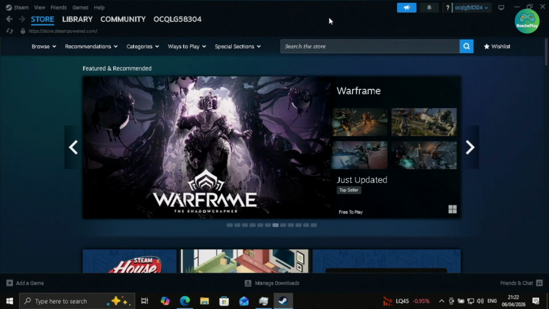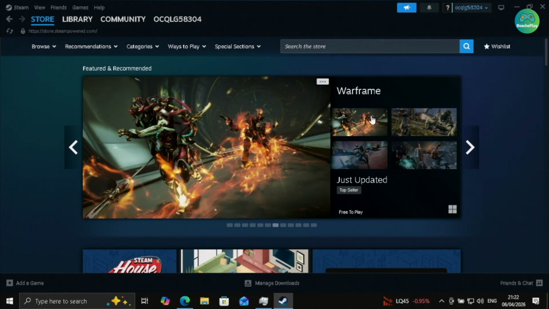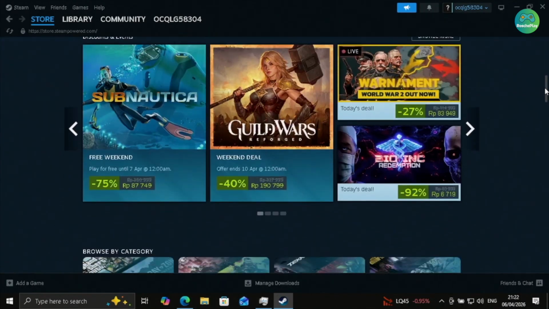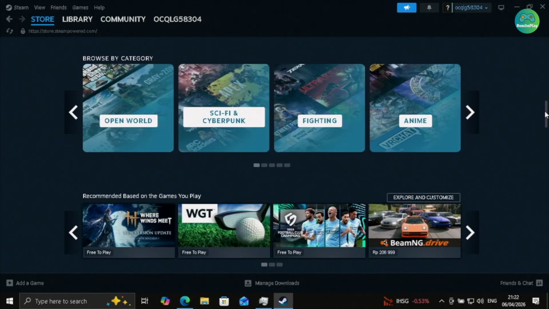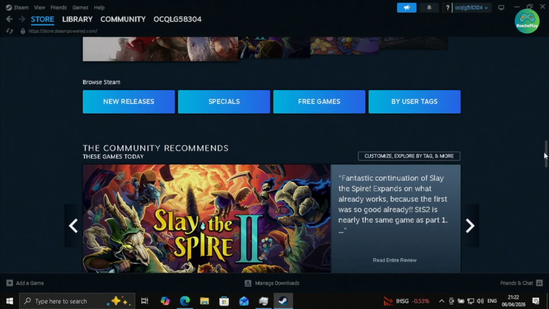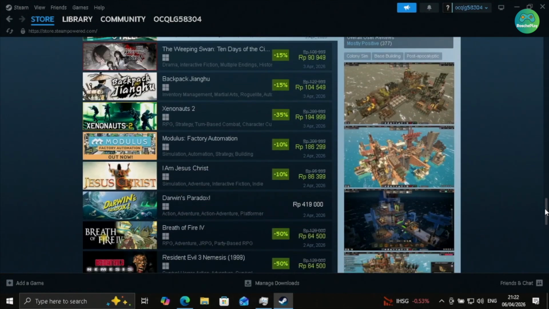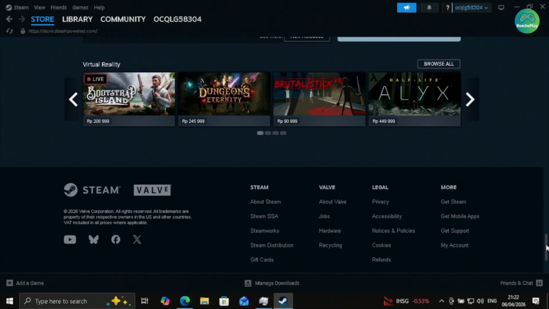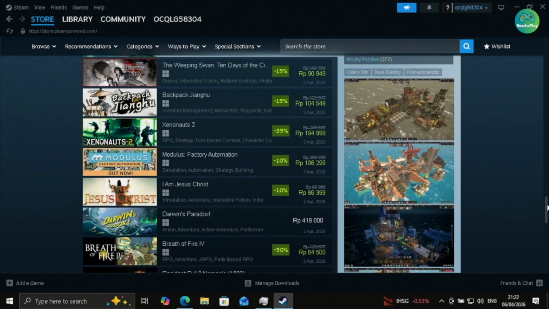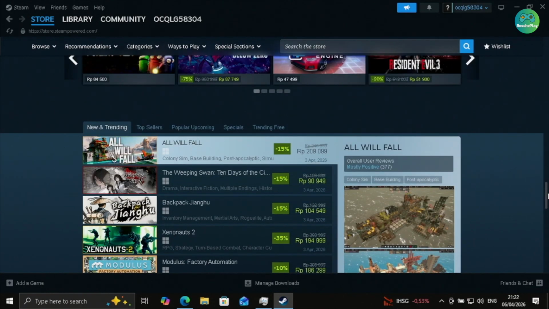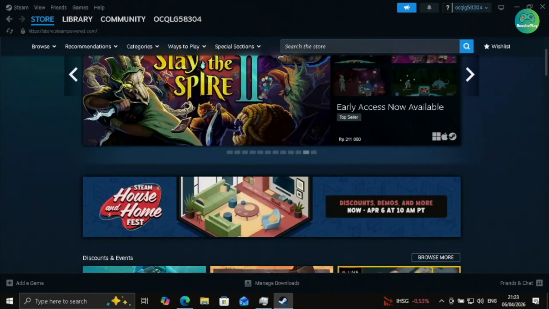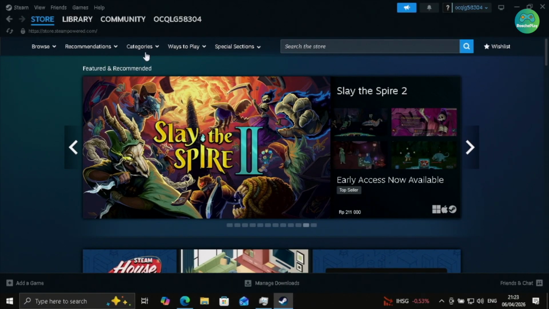In the Steam Store, you can browse all the games you like. You can choose to buy great games, or you can download free games, which are very good games. There are a lot of options you can choose from. There is no pressure to choose any game. As long as you have a good internet connection, you can download free games on Steam. If you choose to buy a game, you can buy the best games you want. You can pay using credit card, debit card, prepaid card, PayPal, and many more.